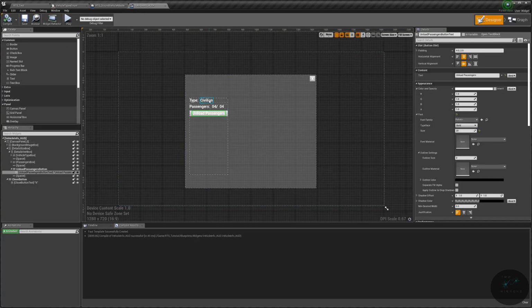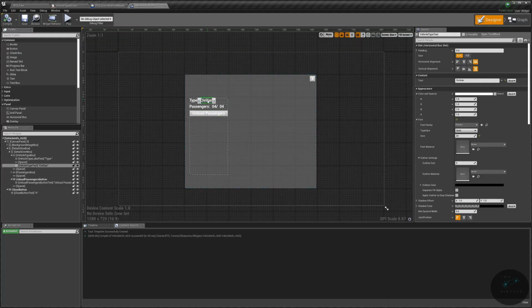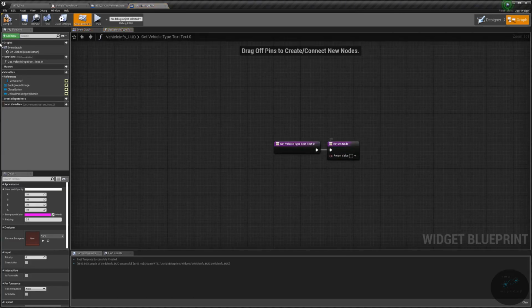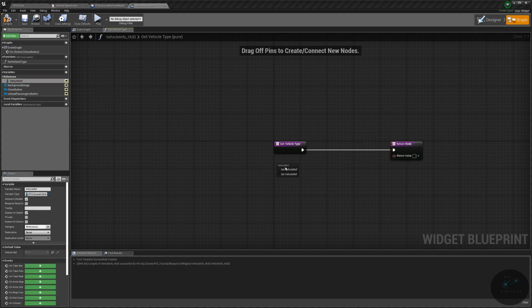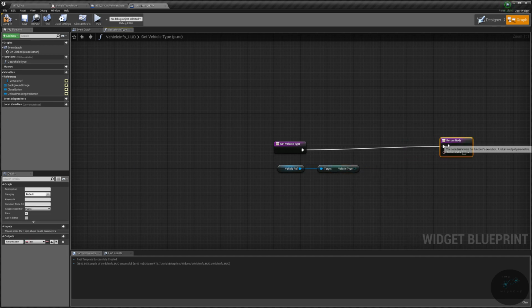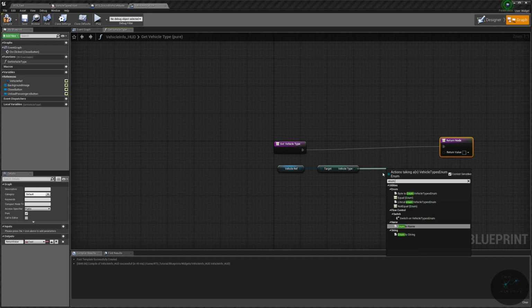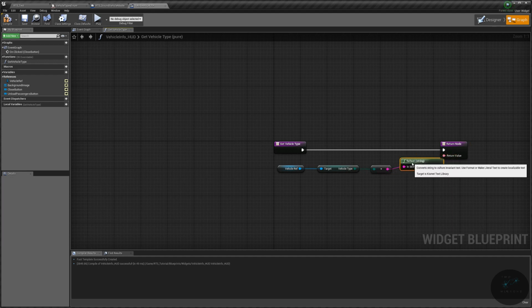And let's go back to our designer for a second. So, just want to double check that I have set that to transport. I did. Highlight where we have civilian, go to bind, create new binding, and this will be our get vehicle type. So get vehicle type. And in get vehicle type, what we are going to do is grab our reference to the vehicle reference file there, or blueprint. We are going to do vehicle type, which we want to get our vehicle type. And we are then going to drag off of here, and search for enum2string. From there, we are just going to plug directly into a return node.